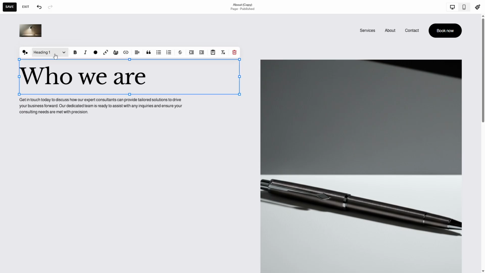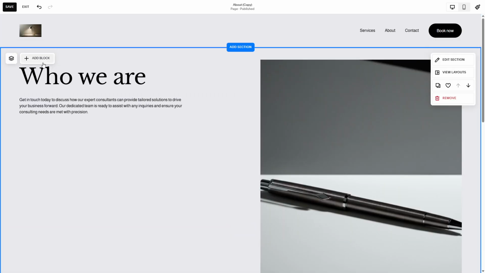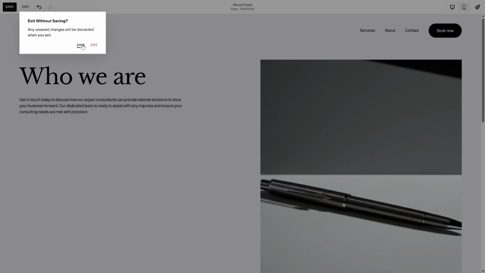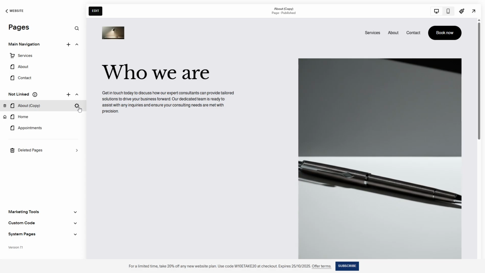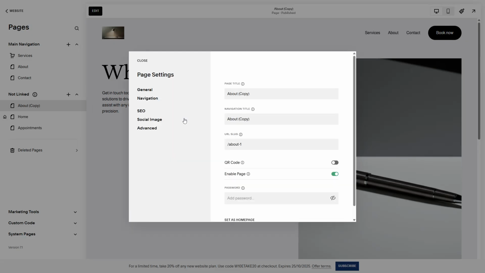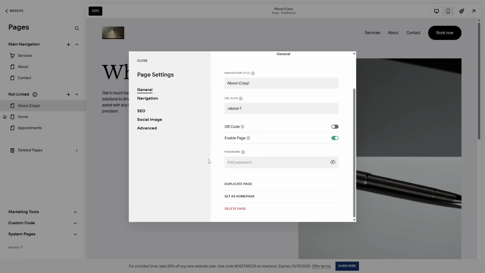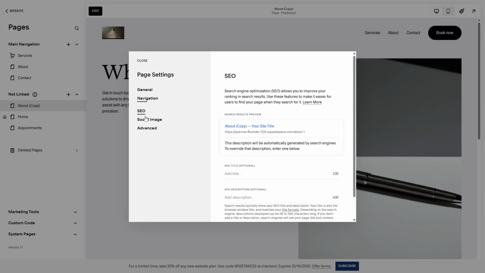Once you've completed the redesign and are satisfied with your new page, it's time to prepare for the switch. The first thing you'll want to do is make sure there's no confusion or URL conflict when the switch occurs. Go to the original live page and edit its settings. Begin by renaming it, perhaps adding something like "old" to its title to clearly distinguish it, such as "Home Old." Additionally, alter its URL slug to something different, like changing from "home" to "home-old." This step ensures there won't be any URL clashes once you swap the pages.